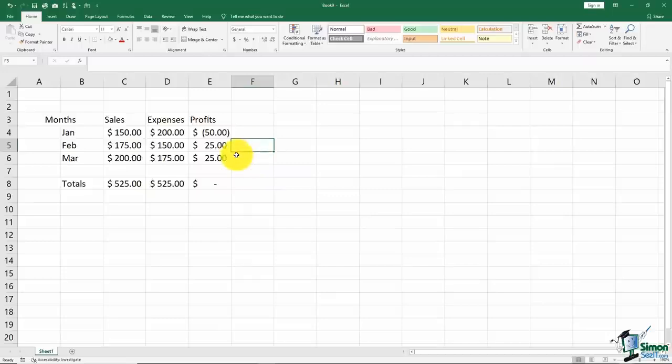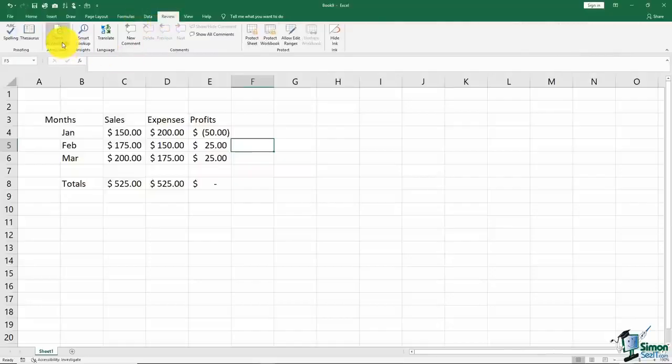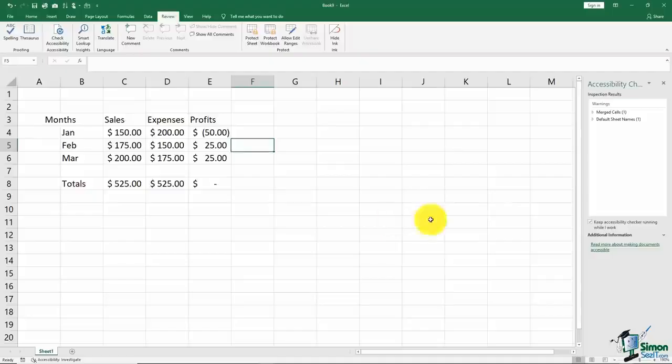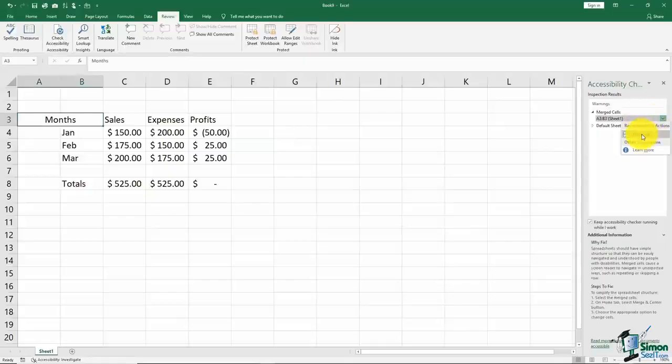Let's go ahead and look at the accessibility checker. You will find that under the Review tab, and then right here it says Check Accessibility. It'll pop up on the right hand side and it's found a couple of things. Let's click on the first one and you'll see it sees those merged cells we mentioned and it tells me which cells they're in. Now I could come over here and actually fix it, but notice that I can actually click the down arrow and then I can go ahead and unmerge it right from here. So that's one thing I can do. Now I would have to go back at this point and actually move it over here if I want it to look right.